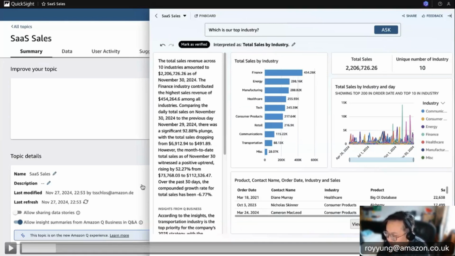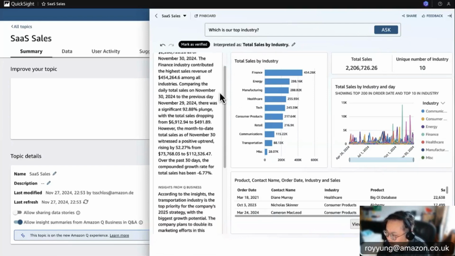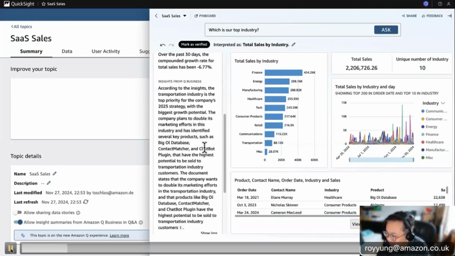And the new key thing we added is that when we scroll down on the narrative, you will see we now get data from unstructured data. We get the data by integrating with Amazon Q Business, which supports unstructured data. When I say unstructured data, it means data that can come from your PDF or your Word document file. So I will give you one quick example.